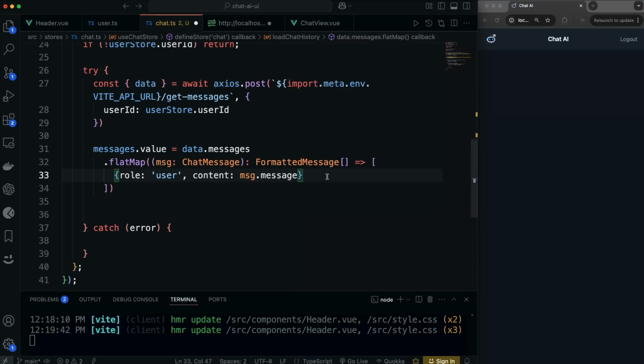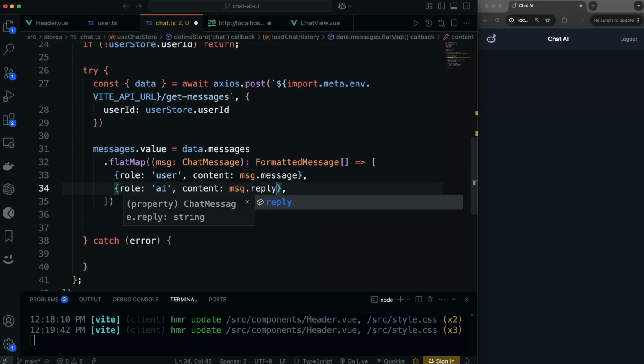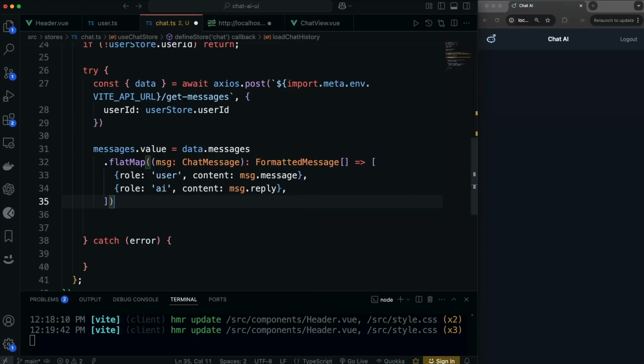So we want to do that, and then let's copy that down, and the role for the AI will have the content be msg.reply. And then I want to filter it, because all I want is the content. That's what we want to show: the messages and the replies, which are now going to be in content. We don't want to show the role, so I'm going to filter that out.